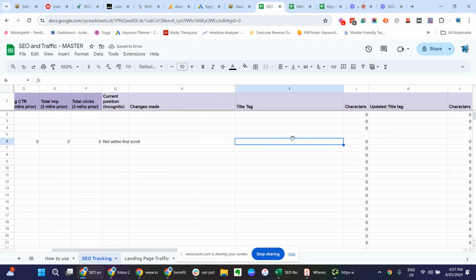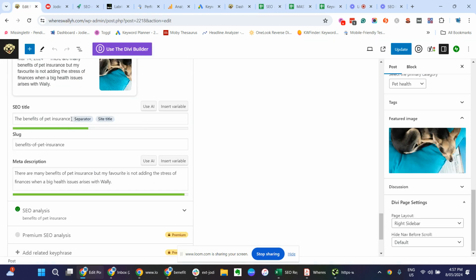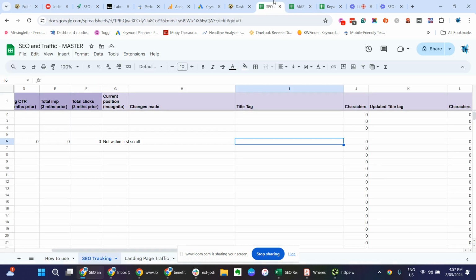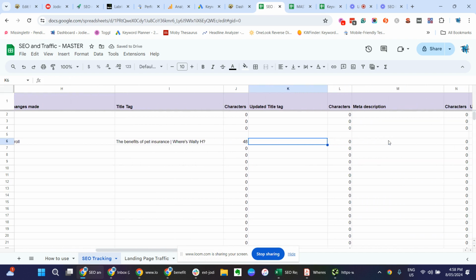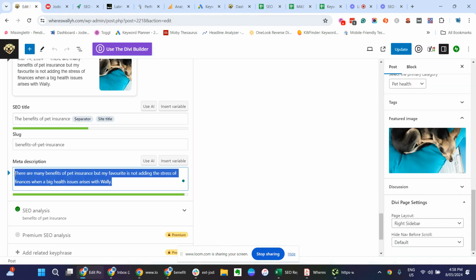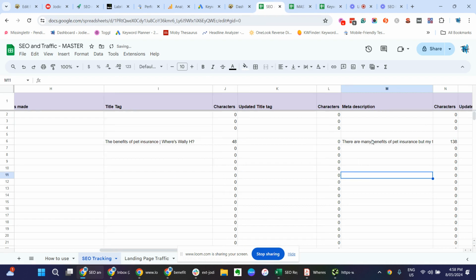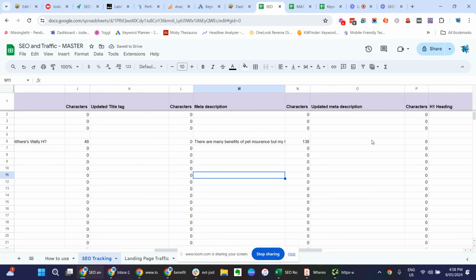So I'll fill this out later with the actual, actually I've got it here, don't I? So you've got the title tag with separator with Wally H. So these are things that I might make changes on later, once we start appearing, if we want to make some changes to beef it up.